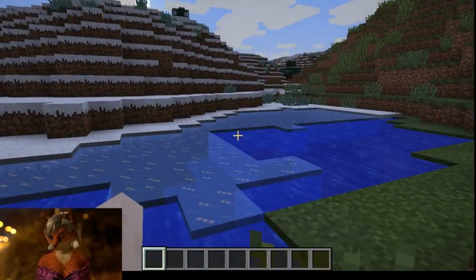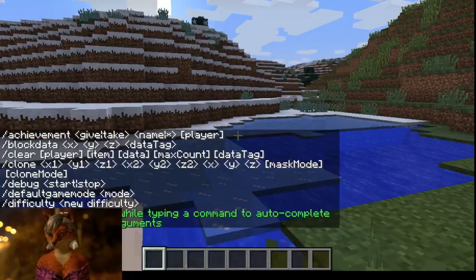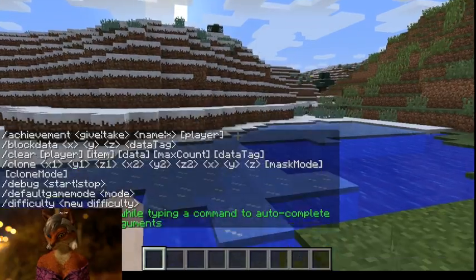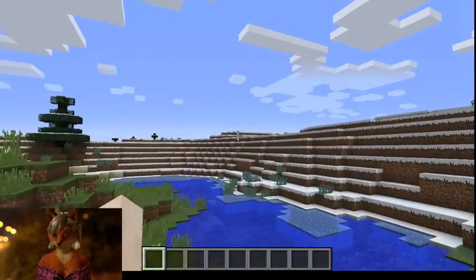Alright. Slash fly. Slash help. Give, take, name, block data, clear, clone, debug, default difficulty. The Google said it was fly. Double tap the jump key, use the jump key to go up. Oh, well, that's better.